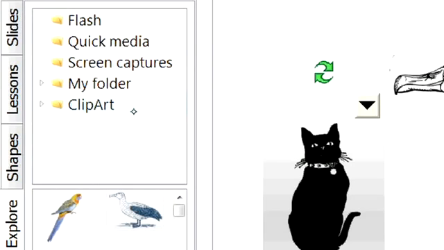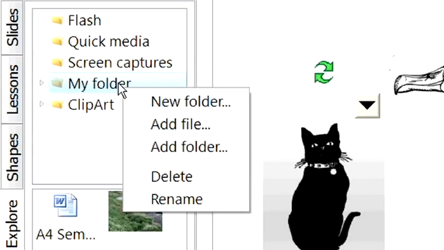When loading up the software from onset, it is possible to load the basic 4,000 clipart images, but if you feel you'd like the full complement clipart suite, that's also possible. Under my folder here, if you highlight my folder and do a right mouse click, this is the space where you can add your own work. So if there's a folder, a file, an image, something that you work with on a regular basis, this would be your personal storage area for that information.